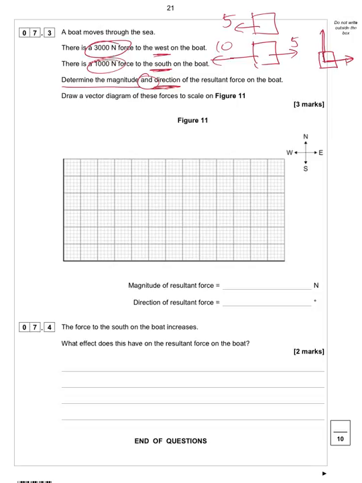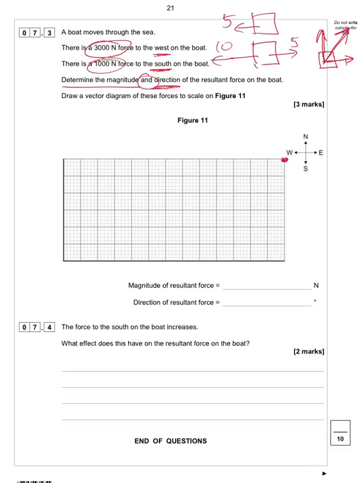So if you were to find the resultant force of a force acting up and a force acting right, the resultant force would be acting in that direction between the two. And you can use a scaled diagram to work that out. So if I put my boat over here in the corner, and I want to use the full scale of the grid available, it would be very easy just to work out 3,000 newtons west by doing 1,000, 2,000, 3,000, and working out the force south, doing the same scale.